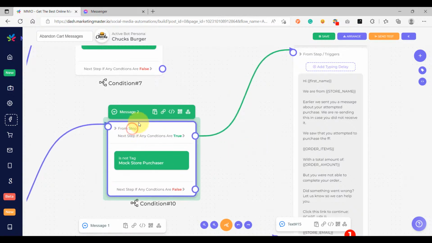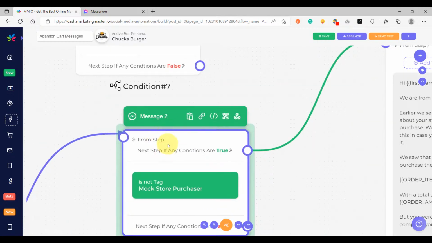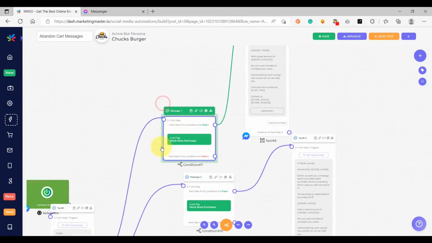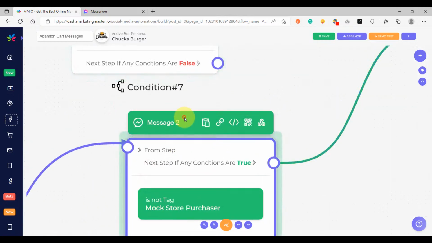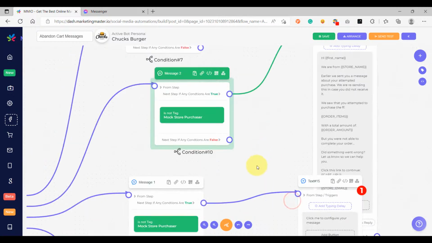So that's the reason why we are going to send the condition element. And to make sure that we are choosing the correct element, let's name this accordingly. So we have message number 1 and then message number 2. Later on, we are going to use all of these messages when we build our chat sequence.